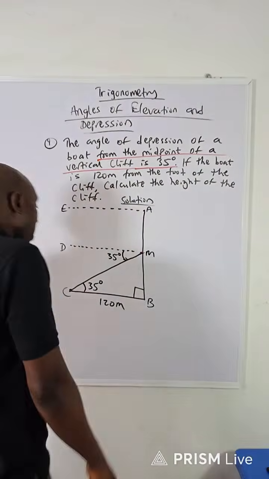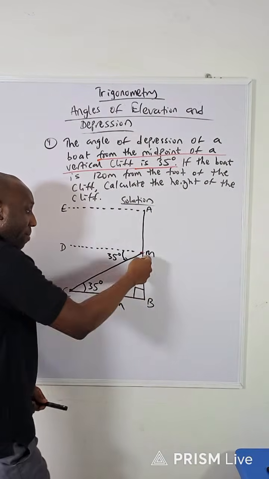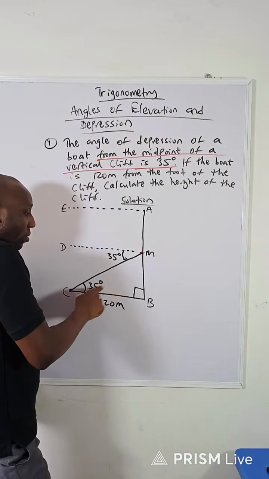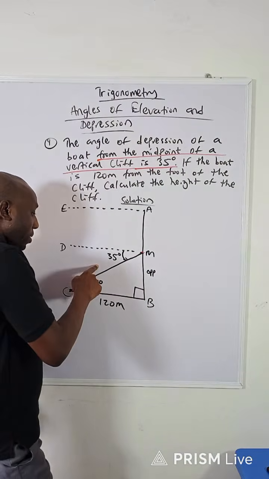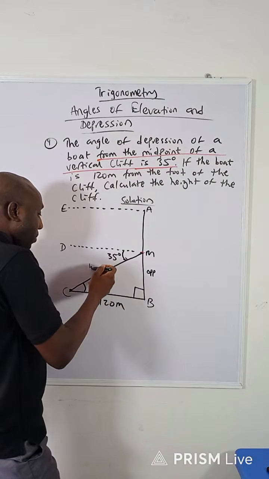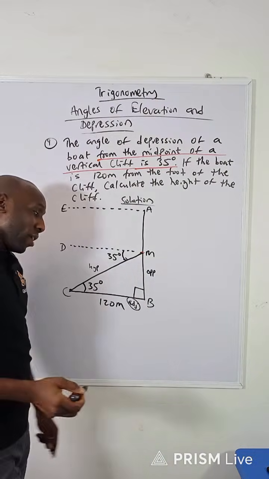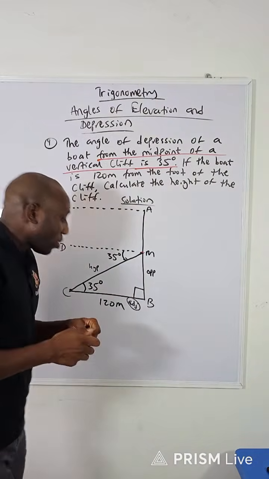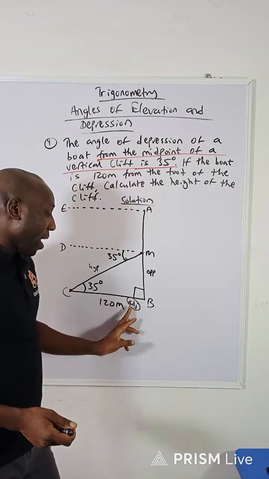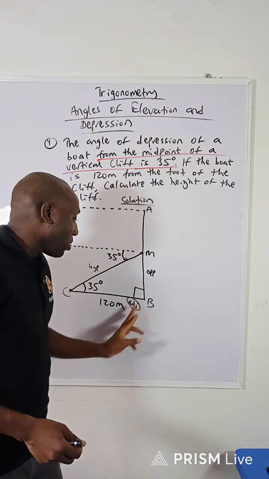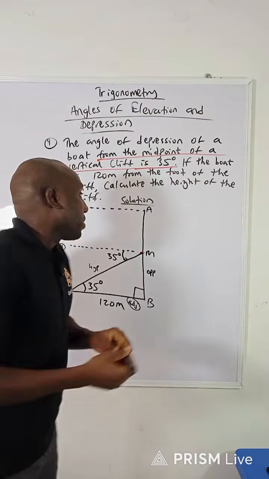Very good. So let's get MB. If this is the angle, the side facing it is the opposite, and this hypotenuse is facing the right angle. And then this is what? Adjacent. Are you with me? So I need to get BM or MB, which is the opposite side, and I have the adjacent. I'm going to use opposite and what? Adjacent, which is tan, because of SOH CAH TOA.